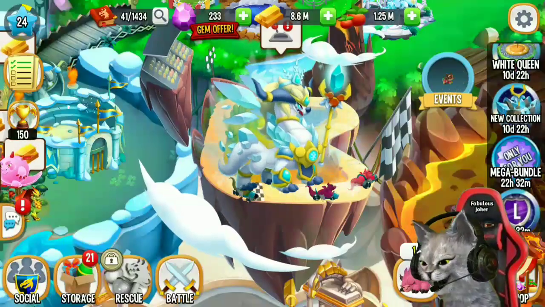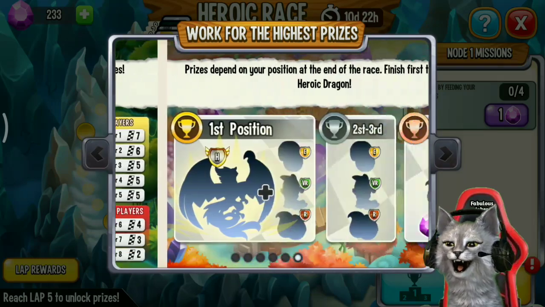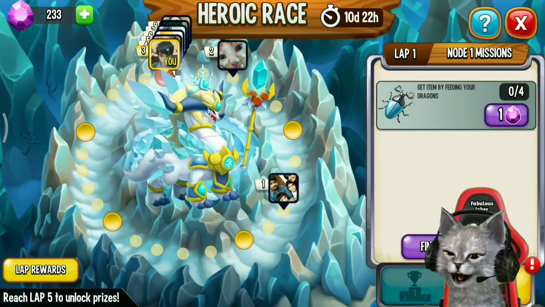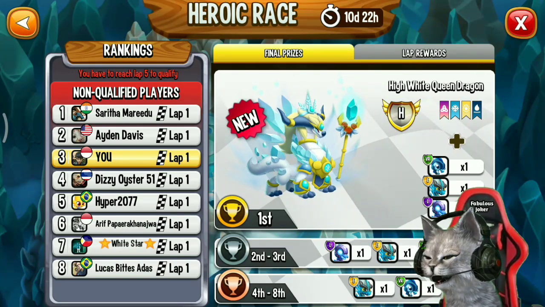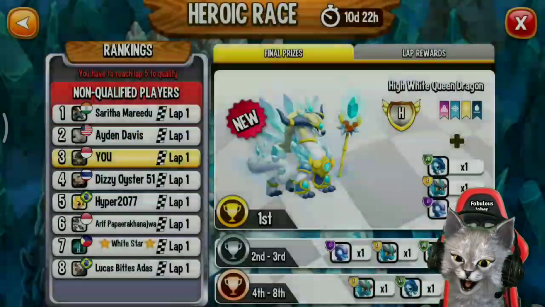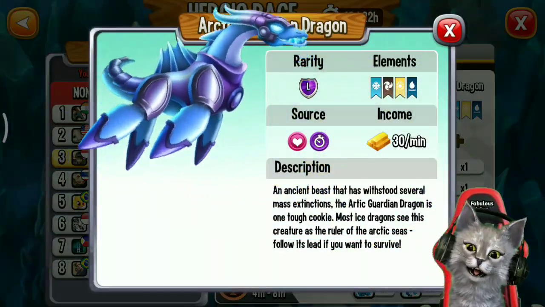Let's see the Heracles High White Queen Dragon. And this is the Heracles High White Queen Dragon. This is the reward of High White Queen Dragon. If you reach first position, you can get High White Queen Dragon with a Fairy Rare Hunger Dragon, Epic Zodiac Aquarius Dragon, and the Legendary Arctic Guardian Dragon.